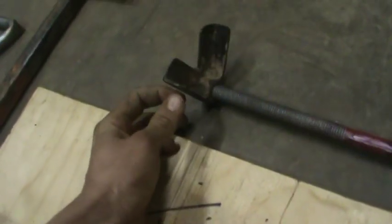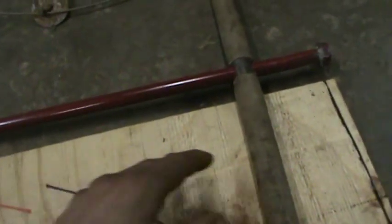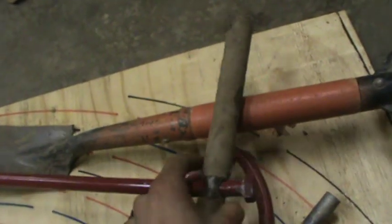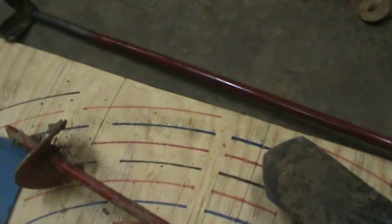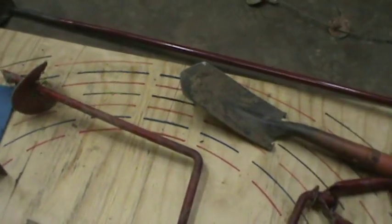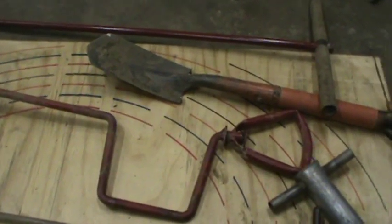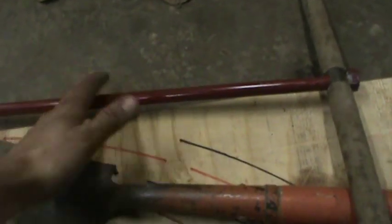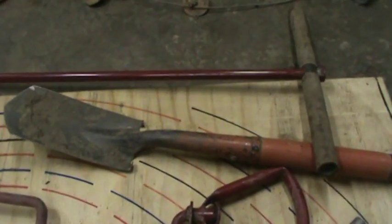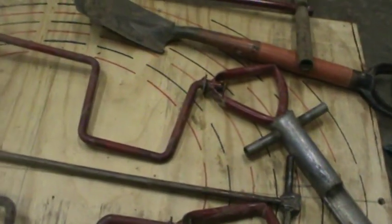So, this little deal up here grabs right around the top of the rebar. Got a long pole where you can feel, get down to it, and put a little handle right there. That handle slides, so you can kind of work it like a slide hammer if you have to, and it makes it real easy popping them rebar stakes back out of the creek. I've got another piece that's shorter, a foot long. Whenever I used to run rebar stakes on everything, that's how I'd pull all my rebar stakes. Like I said, I went strictly almost all pogos now.